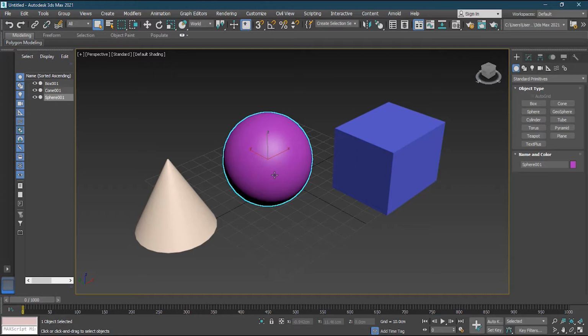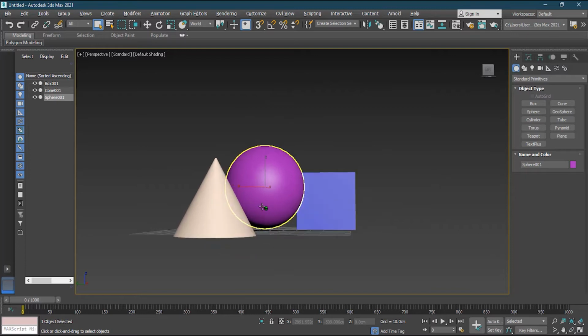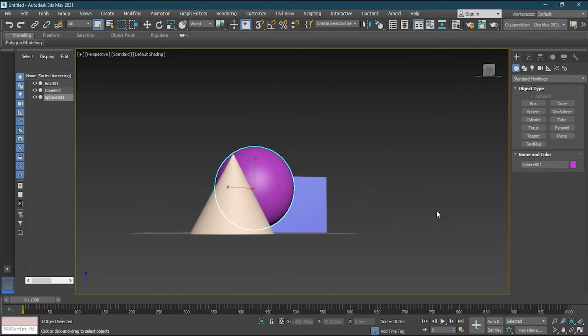Whenever you hover over any object, you will see that it highlights as yellow. This is just to help you if you have a lot of objects on your screen. Sometimes you get confused about which object you are going to select right now. For example, I have a lot of objects placed in this way on the screen, so they are overlapping. Now it's hard for me to select any one of these. Let me deselect all of them. To deselect, you have to click anywhere outside your object, like suppose here.